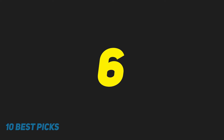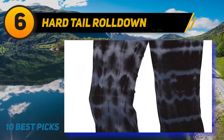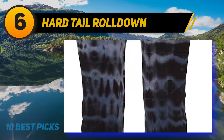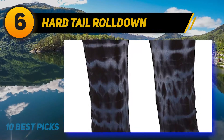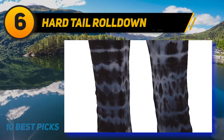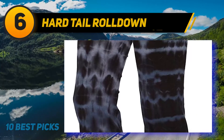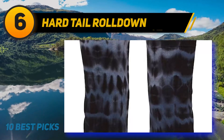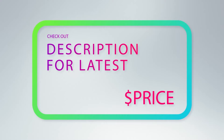At number six: Hardtail Rolldown. A pioneer in the activewear industry for a few decades, Hardtail continues to emphasize high quality and customer satisfaction. The Rolldown bootleg flare pants are built from cotton and Lycra spandex, meaning they will last a long time with proper care. Reinforced seams along the front and back back up that statement. The pants feature an iconic brand flare and a stretchy waistband that can be rolled down or up, serving you well whether at a morning yoga session or an evening stroll.